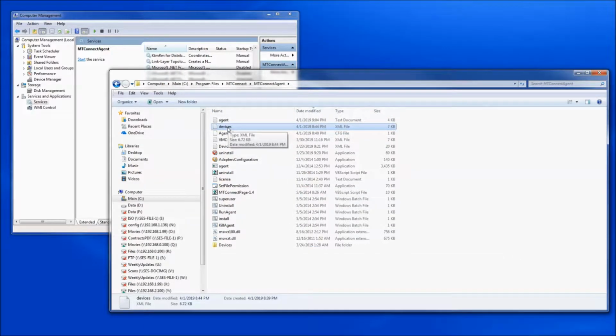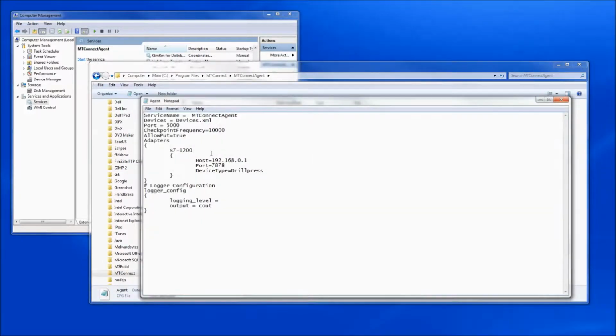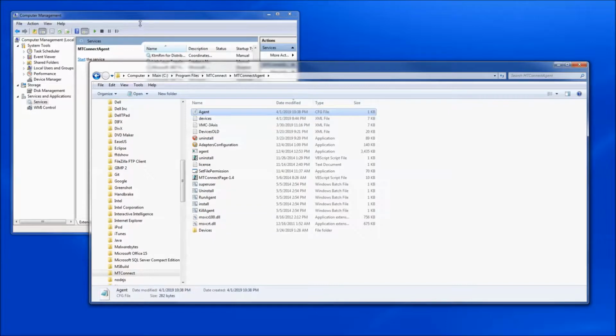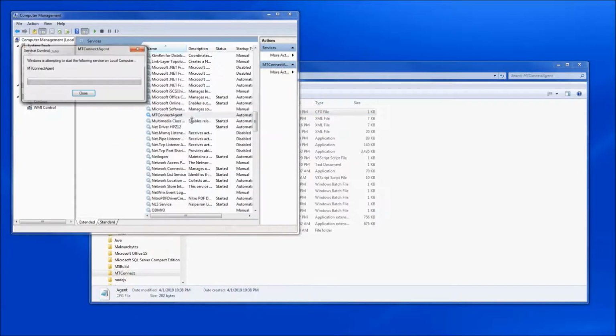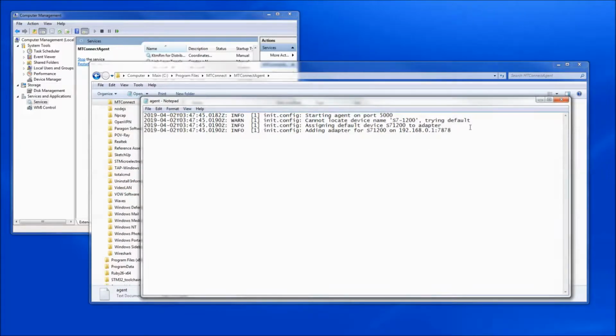Again, from the download, you'll need to move it into this directory, probably with administration privileges. You're also going to need to edit this agent.cfg file, and that will include the IP address for your PLC and the port number 7878 if it's default, and a device type. The devices.xml is the file that you brought in from the GitHub download and potentially edited using the XML Notepad. Once that's correct, you can either do a command line or you can start the service. Once the service is started, it will create a log file and hopefully it connects up to your adapter.